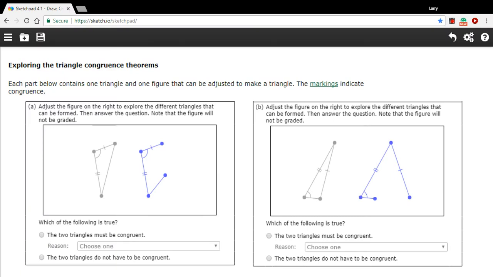In these problems, we have some figures, some triangles, with certain parts that are made to be congruent. Where you see the hash marks and the arcs, those are unchangeable.